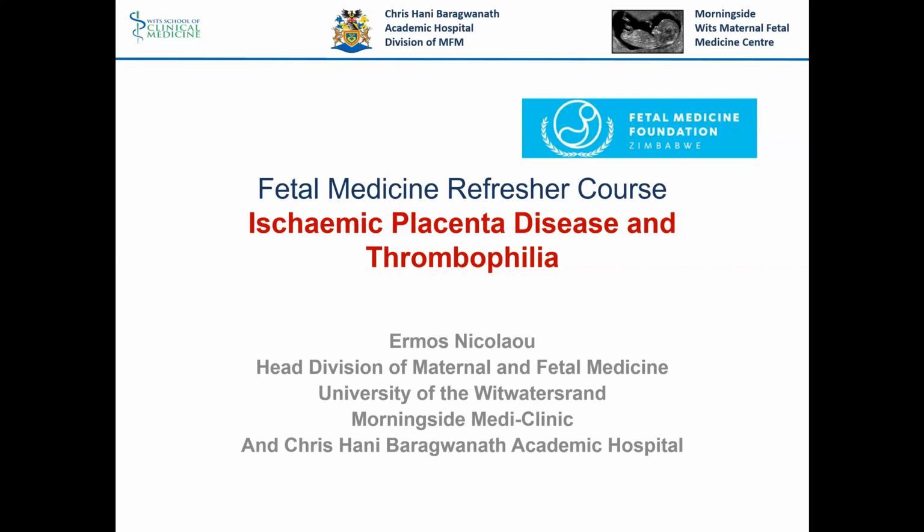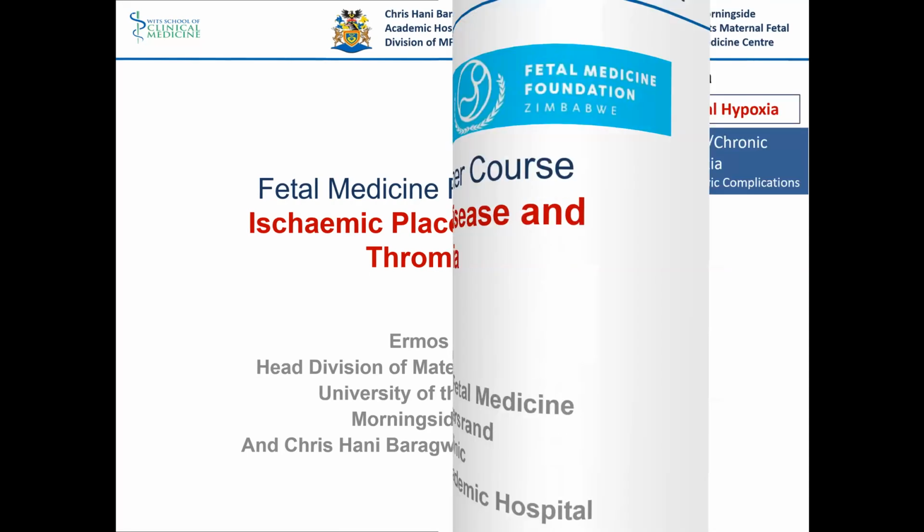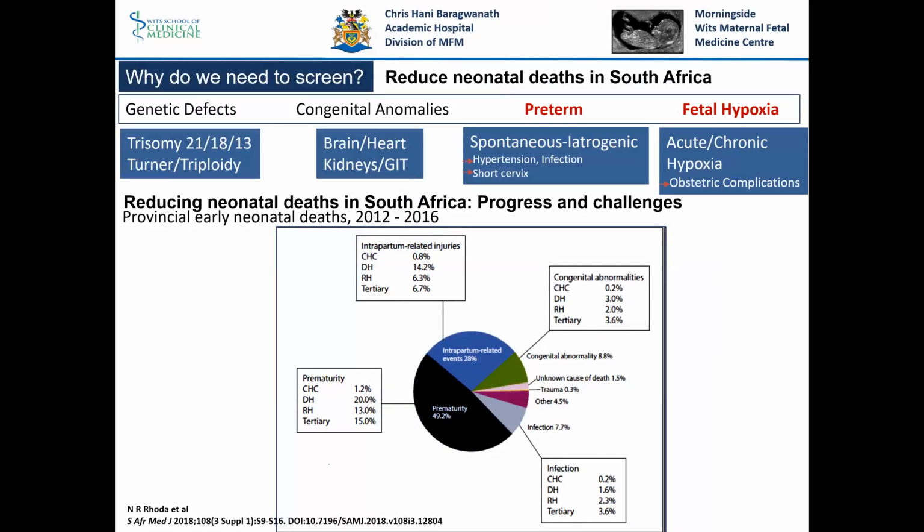I'm going to approach this topic from the clinician's perspective, because there are so many angles to it, from the histopathologists to the radiologists, all sorts of experts involved with maternal and fetal care. So I will try to approach this from a clinician point of view and make a few practical points. But starting from the very beginning, when we screen in pregnancy, our aim is to reduce neonatal morbidity and mortality and maternal morbidity and mortality.